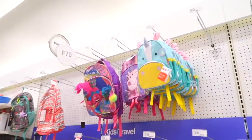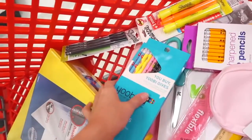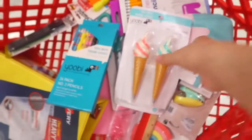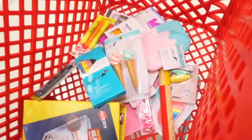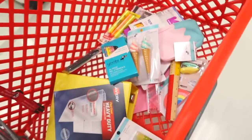They're really, really cute. All right, so we are at Target right now, and I don't think we're gonna get a backpack because we didn't find one that was like, oh, those are so cute. We just got these pencils. Oh, they're so pretty. And for cute, we're gonna get these. Target! Look how cute everything is. It all matches in the yellow with the light pink.